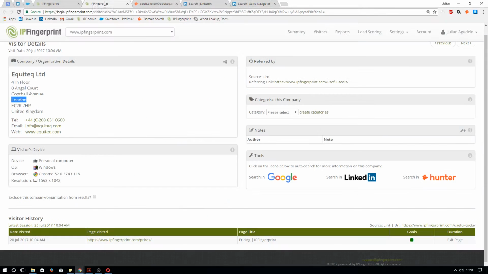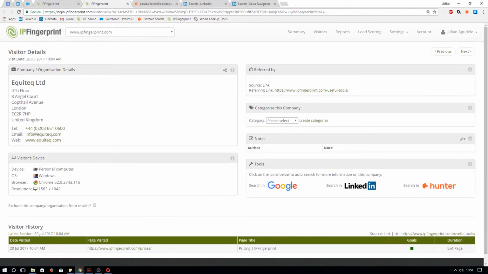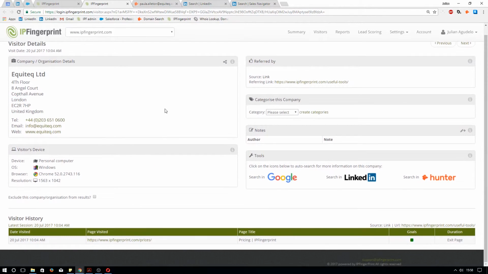I'm going to switch back to IPFingerprint, just to finish off by talking about best practice: how to approach visits, when to respond, and so on. I often get asked this question, and I also often get asked, do people react badly? Do they get spooked because they've been on your site? To be honest, I've never had any really negative responses. My rule of thumb is to wait at least 24 hours. The sooner you call, obviously, there is an impulse to call as soon as a visit comes in. That's just going to increase the chances that you're going to get a negative response.